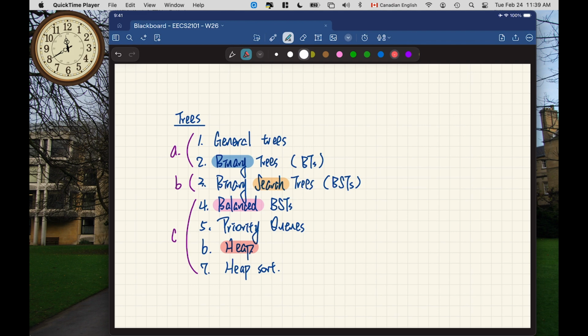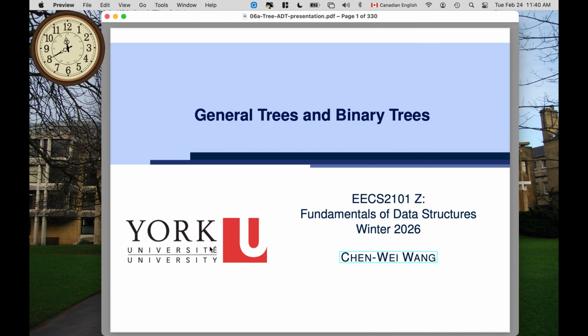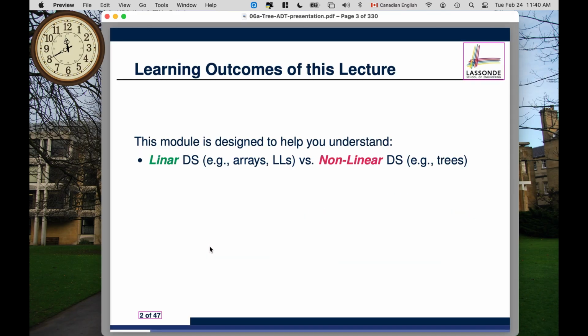Okay. All right. So let's now go over some slides just to see the overall roadmap. So today can be a little bit light, but we really want to learn some fundamental concepts about trees. Okay. All right. So that's lecture slide 6A. We're going to learn about, first of all, what's really the difference between linear data structure and nonlinear data structure? We're going to continue with this kind of distinction in 3101 as well. So it's really important for you to see. We'll go into that in detail after this. Okay. And also general tree versus binary tree. Right? We're going to see that. We won't see binary tree today, but very likely next Tuesday when we resume.